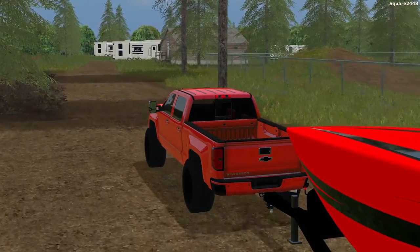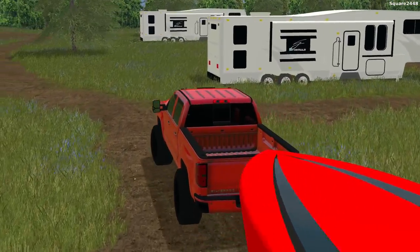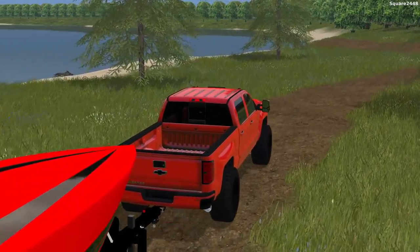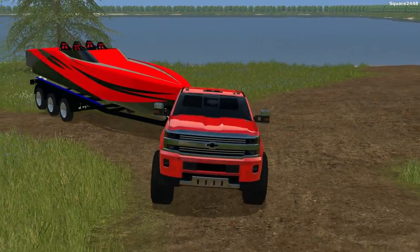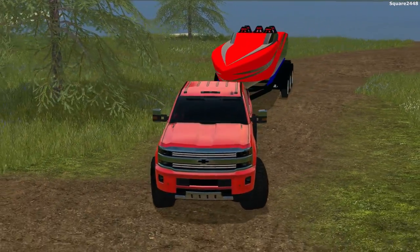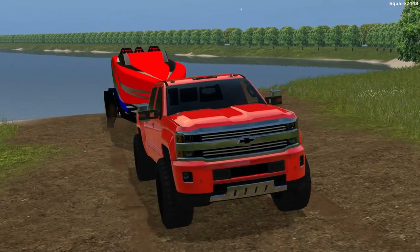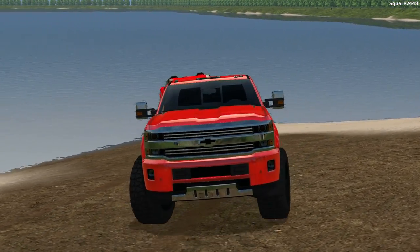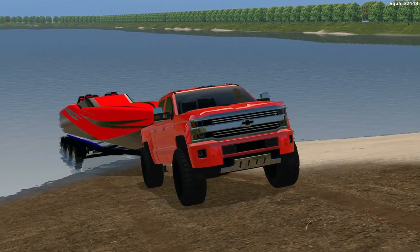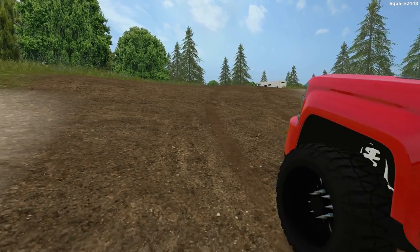We arrived at the campsite — you can see there's a lot of campers. This is a perfect area with dirt roads for us to pull in and park. You guys did request me to build a custom boat ramp, so here it is. We'll back the boat down, put it at the dock, then go get the other ones. We'll do a little boating before we have fun on the toys, because this is a speedboat — we've got to have some fun going fast on the lake. Backing down this dirt area is making the trailer go a little sideways, but we'll put the parking brake on so it doesn't roll down and we lose this awesome truck.